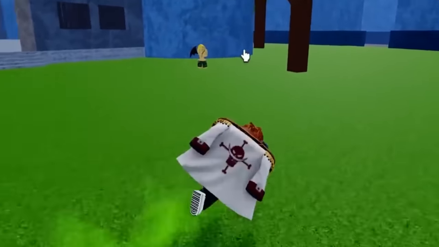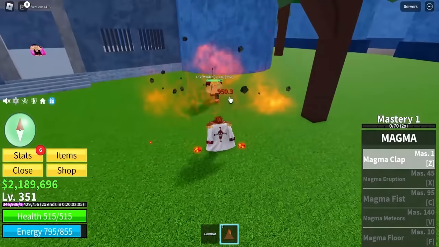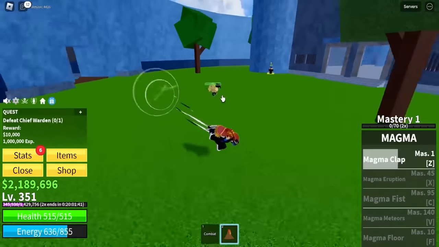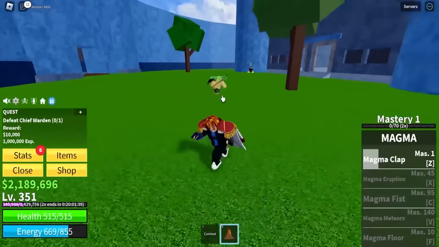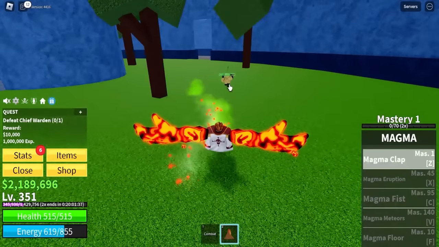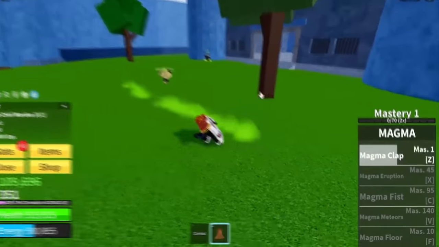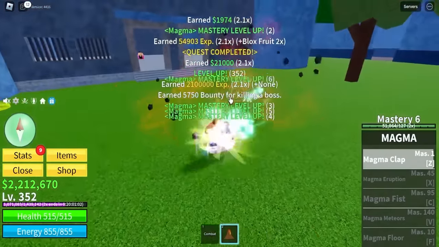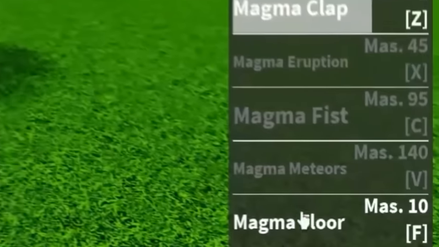Okay, magma clap is the first one. I'm gonna clap you up, buddy. Clap you up. There you go. This fruit better be worth it. Okay, so first we're going really slow because I do have one ability on magma, so it's not gonna be really fast, right? We'll get one boss down and then hopefully get the second one very quickly. Yes, Chief Warden is about to die like that, and hopefully we'll get... Okay, we got magma flow.